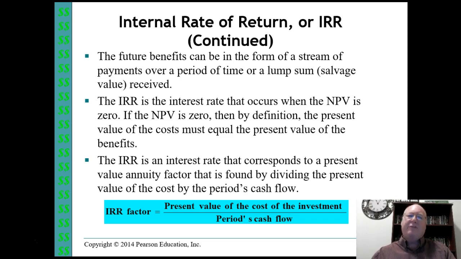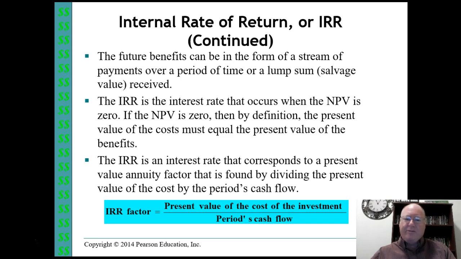So now you're going to turn to the table in the back of your textbook, table B-5, because this is for 20 years of a benefit that comes through equally each year. You're going to go to the N equals 20 row, representing the 20 years, to see which interest rate corresponds to that 8.333 number that you calculated. You're going to see in the column that your IRR is going to be somewhere between 10% and 11%.